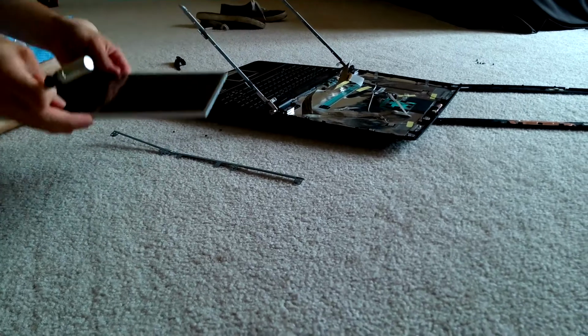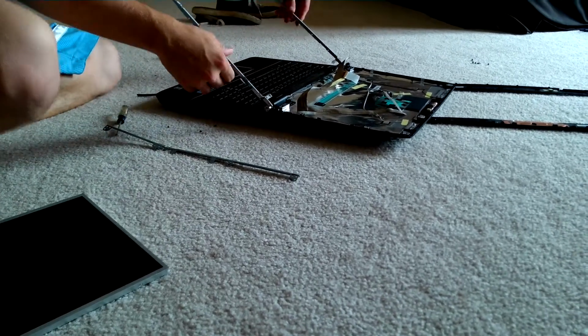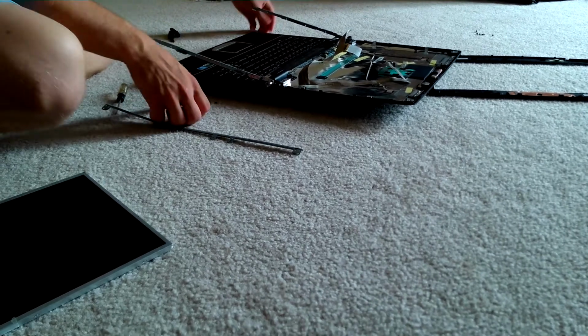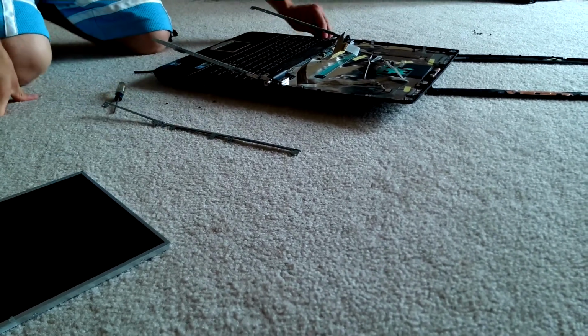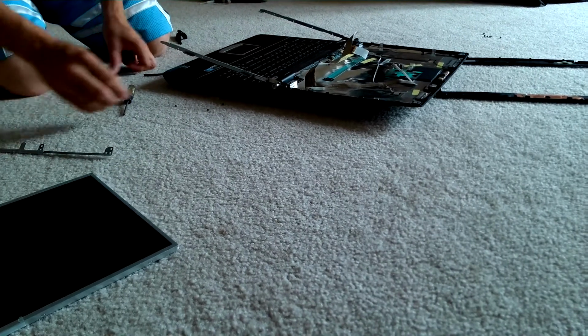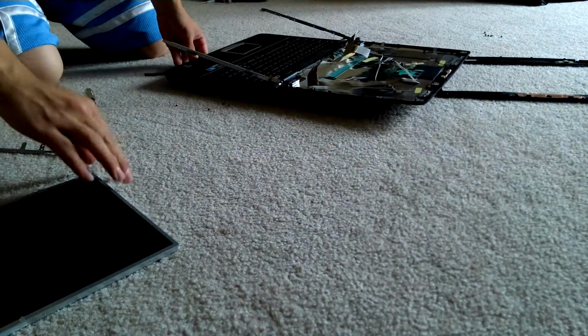Once I take off the screen, make sure this is basically all the way down. Hopefully I didn't lose either screw. Crap. Nope, found it.